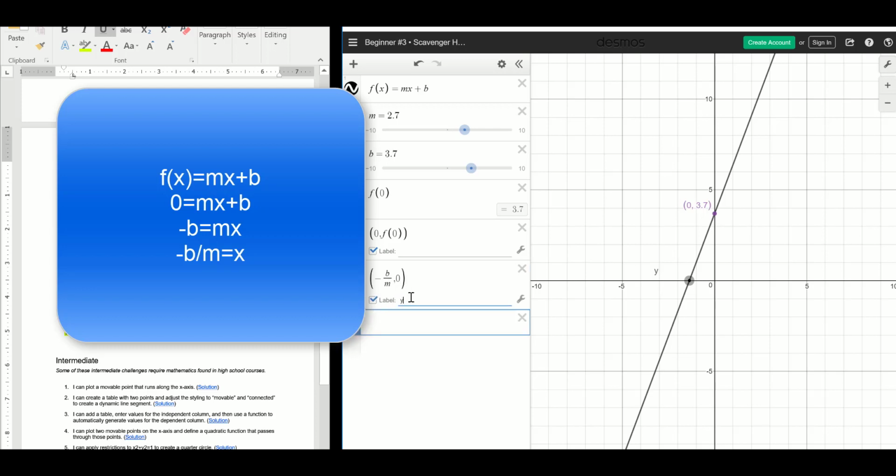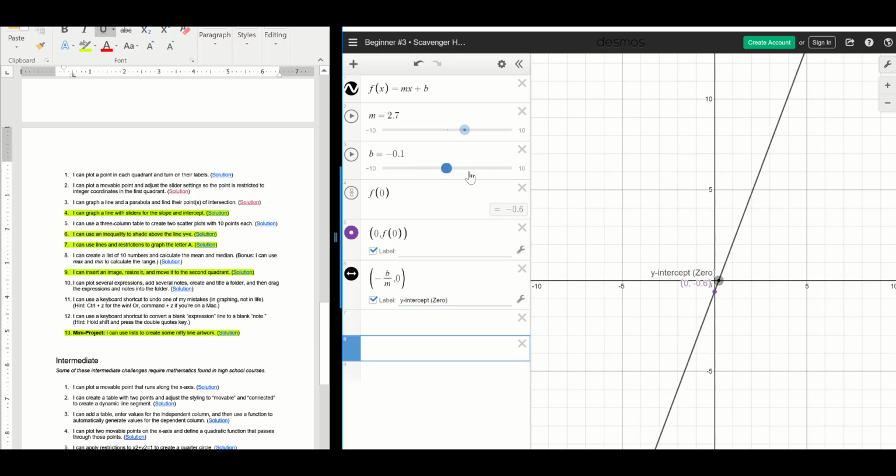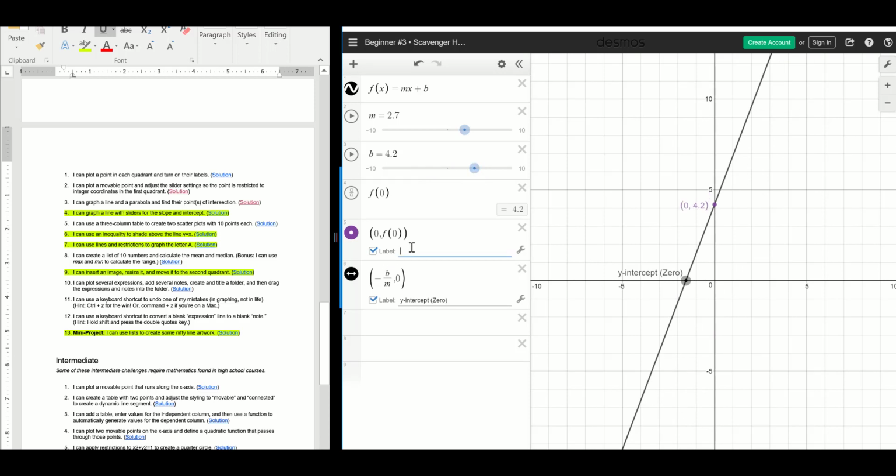And now I'll call this the y-intercept. Okay? Or another word is the 0. Okay? And so you can see that you can actually play around with these things even though they're variables. So now, notice as I move the variables, the y-intercept, let's make this label something different. Let's make this, say, x-intercept.